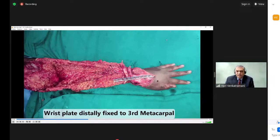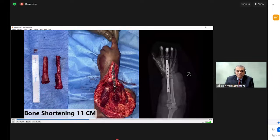We go for distal plating. So we do a distal plating, shorten the bone by 11 centimeters as seen here. The advantage of shortening is we get primary repair of flexor tendons, nerves, and vessels. So as much as possible, we avoid long vein grafts and long nerve grafts in a major mangled extremity. If only one component is involved, we can still go for a longer nerve graft or tendon graft. But in this case, all three structures, that is nerves, vessels, and tendons, all needed to be primarily repaired. So we shortened by 11 centimeters.